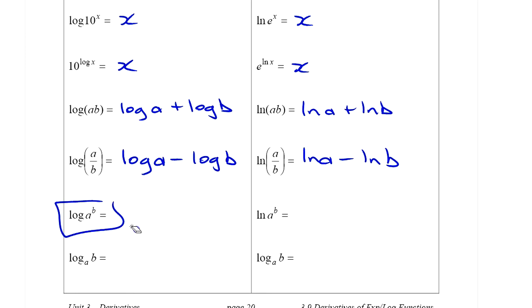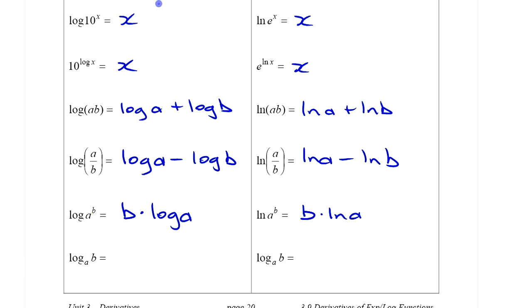Logarithm of a power is a multiple of the logarithm of the base. So log of a to the b, just think about the brackets are there, right? Even though you don't write them. This is the same as b times log a. b log a, or as my students like to say, bloga. A little strange maybe, but whatever helps your memory. Works the same thing over here. I'm not sure how you'd pronounce this if you're trying to, but b times ln of a. Blina. b times ln of a. Sometimes people are just kind of, as a little way of remembering it, think, okay, well that can just go right out in front here. Multiply it like that, right? The power of what you're taking the logarithm of, if you can express it as a power, goes out in front like that.